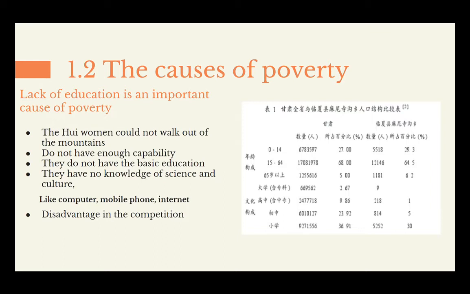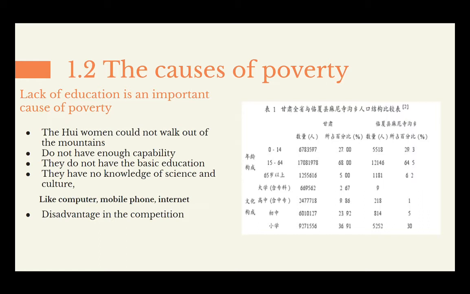The single life of being born, being raised, being married, and being a mother is a life path repeated by generations of the women here. Due to the lack of basic education, these Hui women could not walk out of the mountains, and even if they did, they were not competent enough to cope with the outside world.